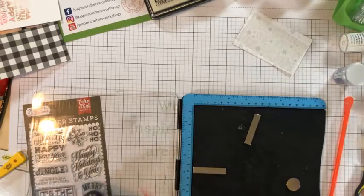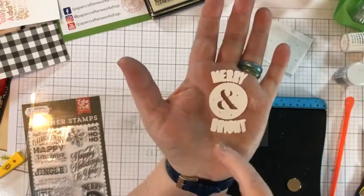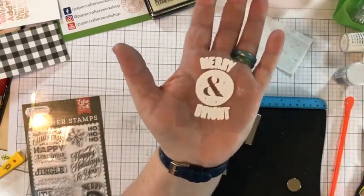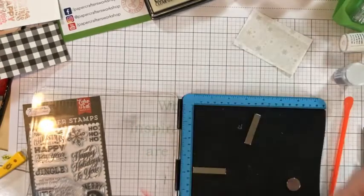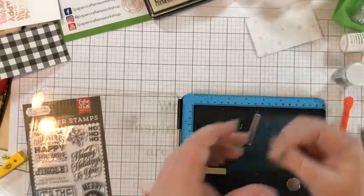So I tried to do that Merry and Bright just freehand and it slipped. So therefore all those good bits kind of melted together, and that's never a good thing. So I've got this stamp, which I'm going to put away. I'm going to get my acetate.